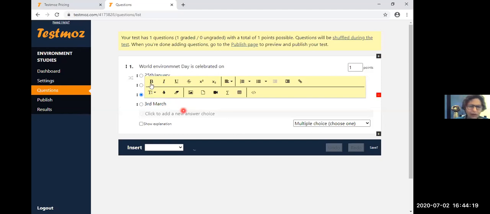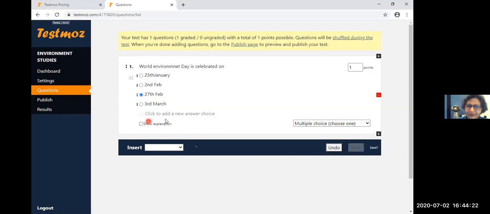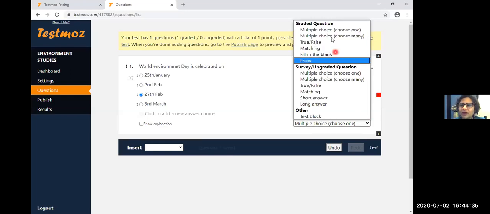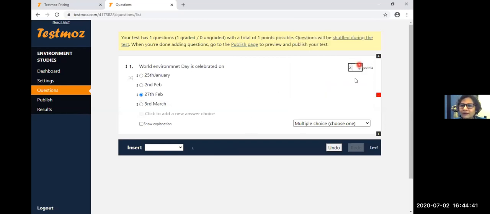And let's see the show explanation. As I said, when it's a paid feature, you can give them a little more detailed information, which adds to the learning. That's a great feature, but of course, in the paid version. So here, if you see on the right, it allows you to say which kind of question you are asking. I say I must answer one. How many points? I can put it for 2 points. Good enough. And the right answer you have to take. A right answer I say 26, because the system will be able to grade and allocate correct marks or wrong marks and give the score. So you have to give the answer key also. So I've given the points.